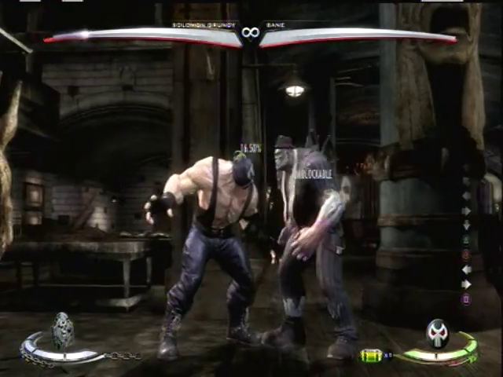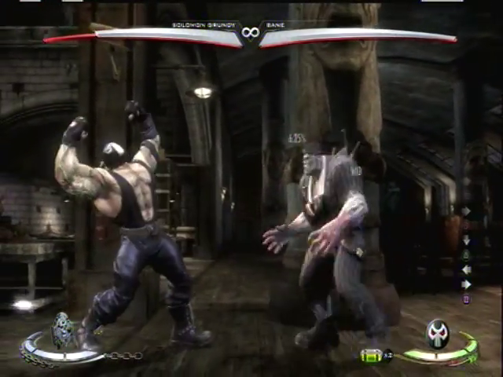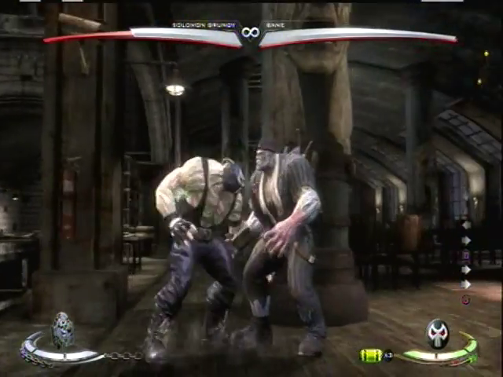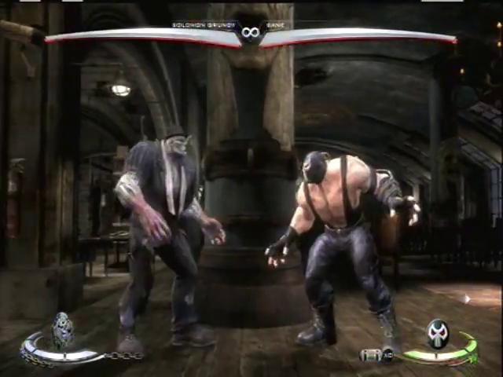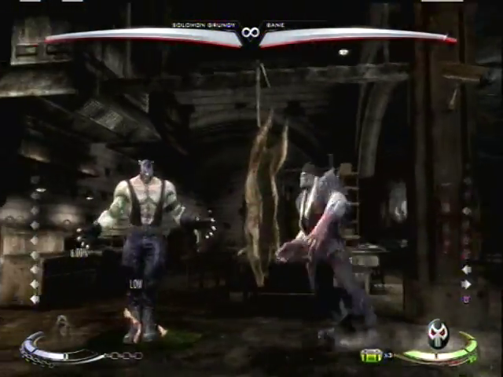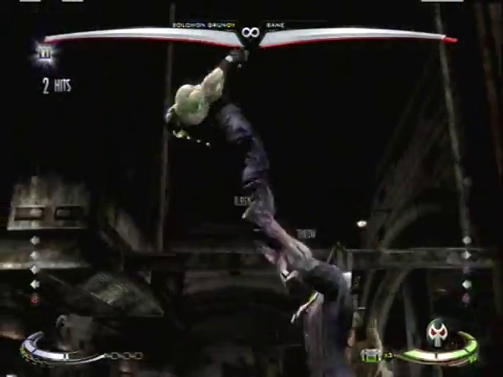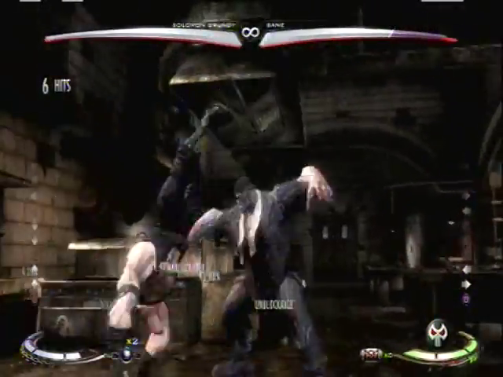As you can see, Grundy's walking corpse goes through both level 1 and level 2 charges, but level 3 Venom will get through and take a chunk of life away. Grundy can punish these charges too though, and once he does, the length of the combo will cause Bane to enter his weakened recovery state, at which point you can tear through him like tissue paper.